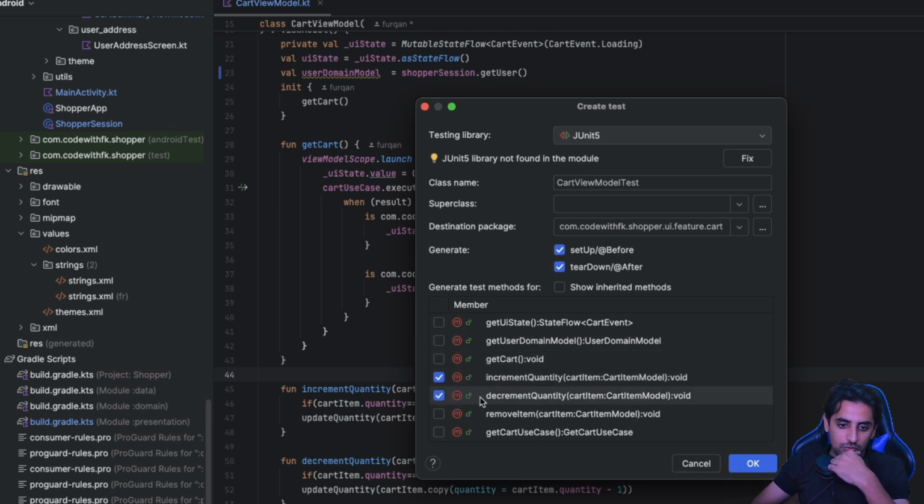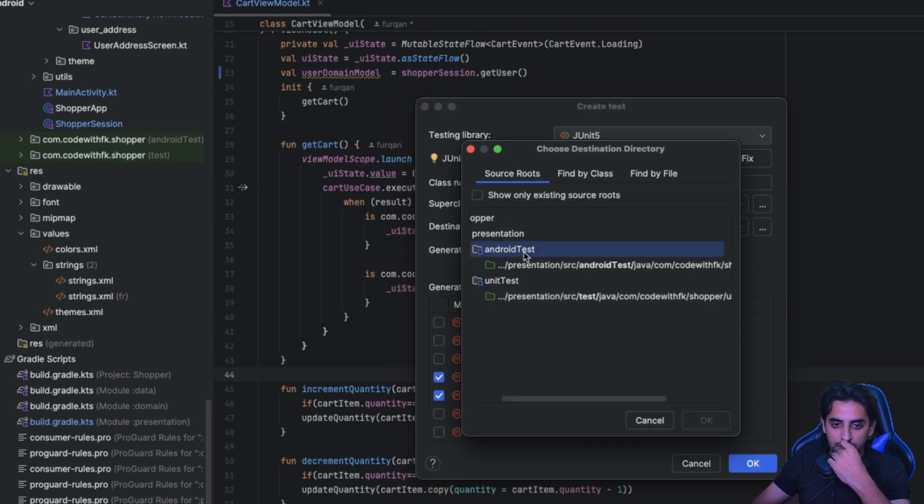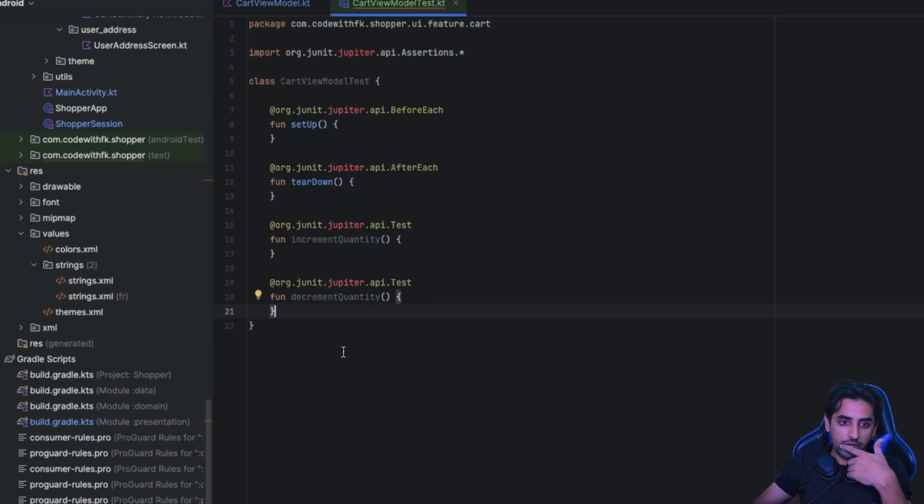In our case, I want to test these two functionalities, so I'll just add these two tests into this, and let's just go for okay, right? And now you can see that you have these two sections. One is this Android test, one is unit test. The unit test means that if we're writing some sort of unit test, we will be adding it over here. And if we are going to write some instrumentation test, then we will be going there, right? So right now we are going for unit test, so I'll select this specific section, and you can see that it will now create this whole package automatically without me doing it manually, which is good, right?